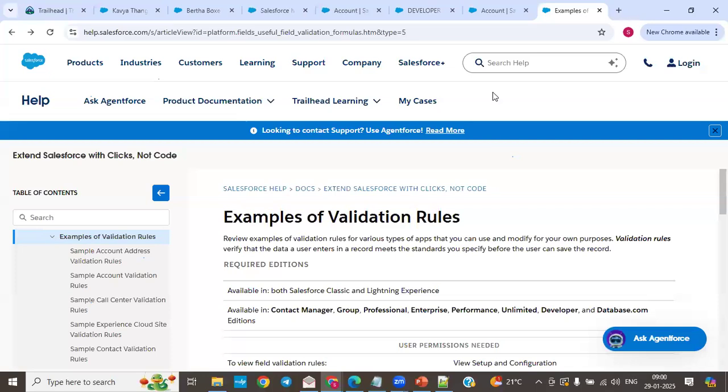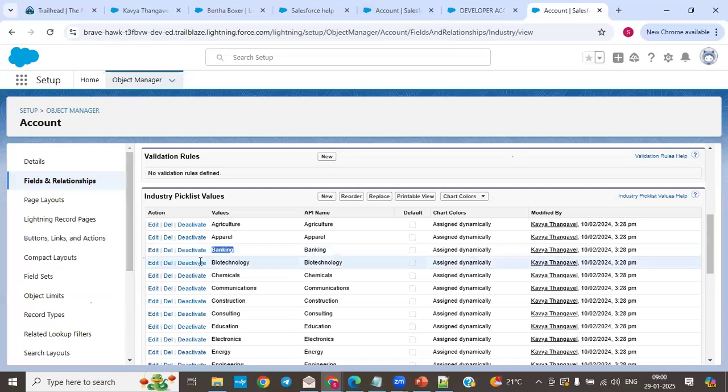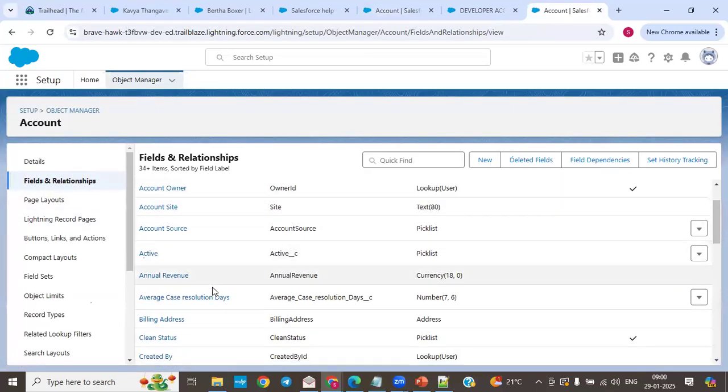And if you want to see the numbers, let me show you that. Where do we have the number field? Maybe in the annual revenue, this is a number field.